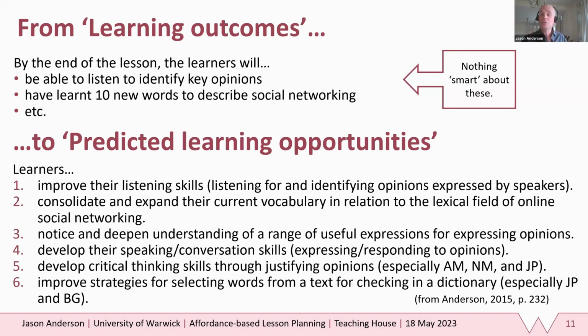And I've even included the learners' initials for the learners I think they may happen for. AM, for example, NM and JP are the initials of specific learners in the lesson, because I see that they're the kind of people who may need to develop those skills or who may be apt to develop them. And with all of these skills, the aim isn't to achieve them all. The aim is to notice which ones are happening during the lesson, and then after the lesson to be able to reflect on them and to recognize as a teacher what learning did happen.